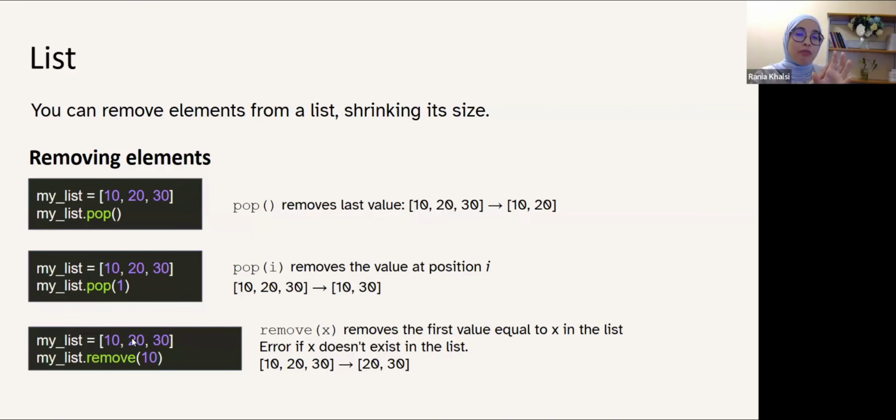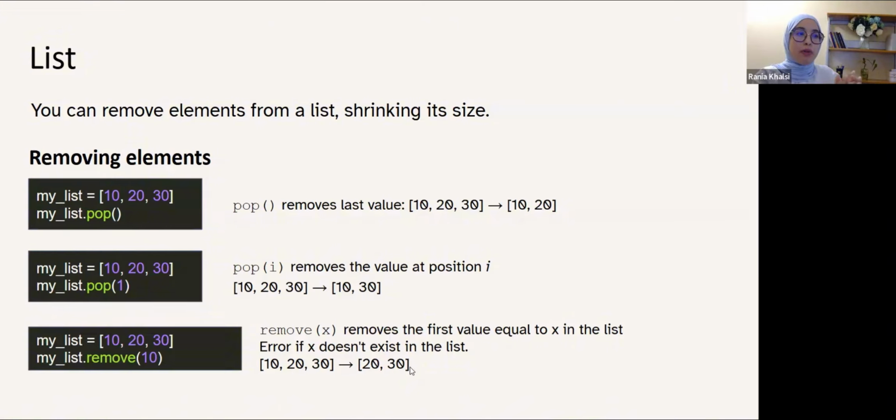You apply this remove method, you give it the number you want to remove. It will only remove it at its first appearance, which means the first time it finds this number existing in your list, it will remove it. If this 10 exists next, it will not get removed. So for example, if we try to remove 10, it will just keep the other 2 elements, 20 and 30.